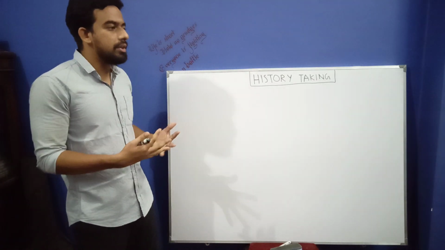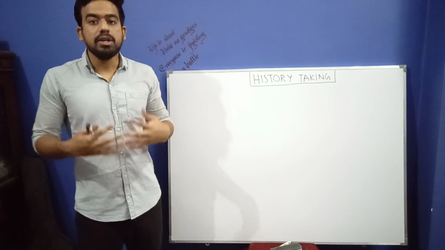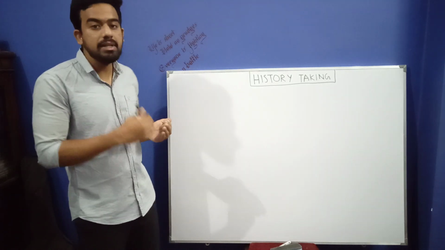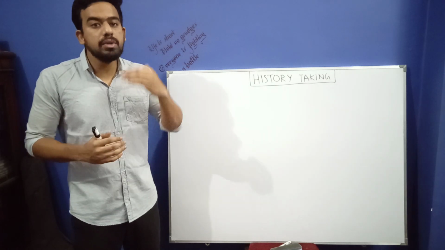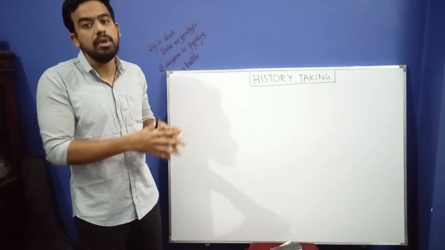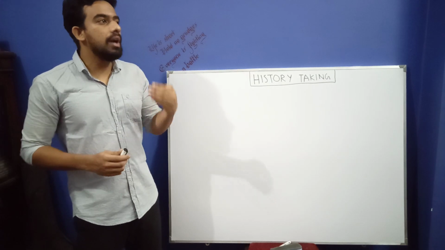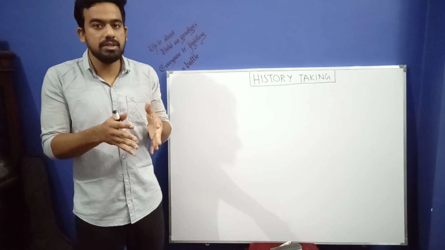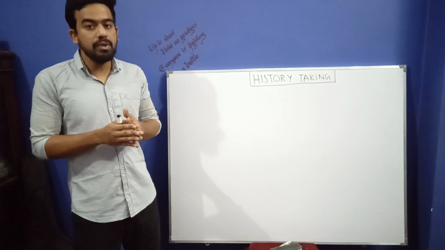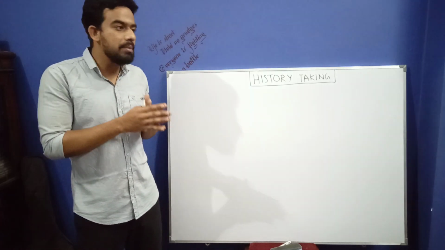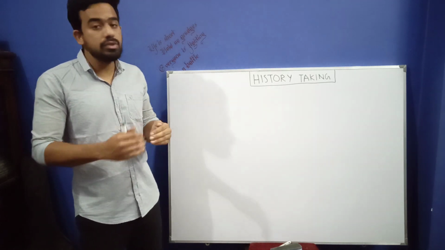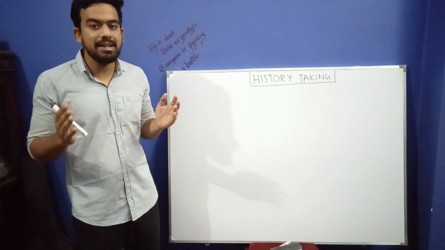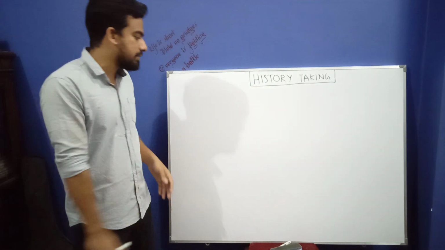When you go to a doctor, the first thing a doctor does is talk to you. He doesn't straight away go on examining you. History taking is that part when someone is just talking to you and not yet touching or examining you. We are doing all these things to go towards a provisional diagnosis, because only once we are able to diagnose a disease will we be able to treat a patient. So history taking is just talking to the patient and getting to know his problem, so that we might narrow down our vision to one particular disease.